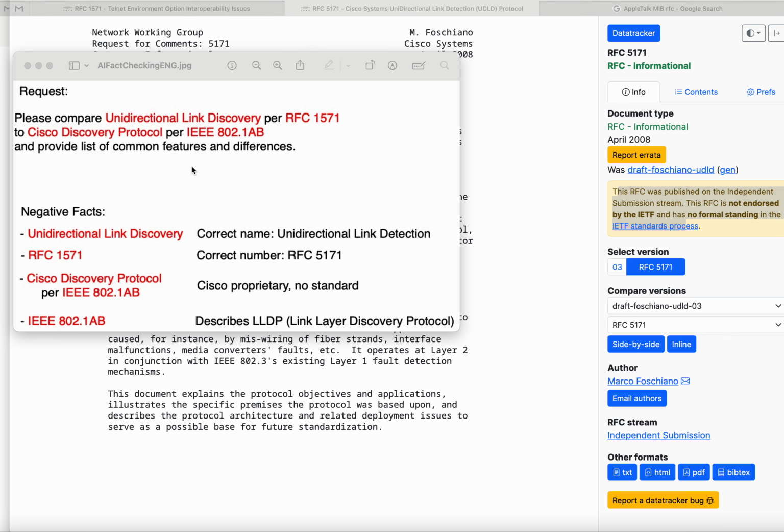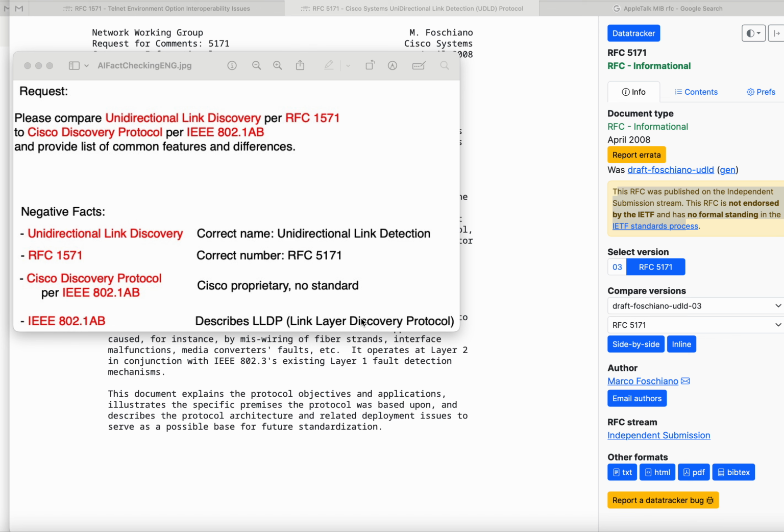So, there is the Unidirectional Link Detection protocol specified by RFC 5171. There is also Cisco Discovery Protocol, not specified by any standard because it is Cisco proprietary. And there is a standard IEEE 802.1AB, I will call it .1AB, it's easier, that describes Link Layer Discovery Protocol.